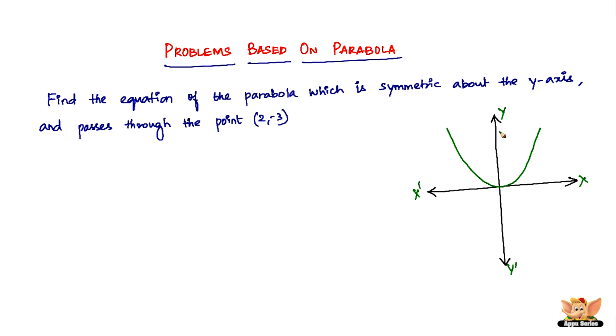That's one thing. When they say it is symmetric about the y-axis, we are sure that it has to be either upwards or downwards. It can't be sidewards, because sidewards it can't be symmetric about the y-axis. It has to be symmetric about the x-axis. So that's one piece of data that you get from this. When they say symmetric about the y-axis, you get to know whether it is a sideward opening parabola or an upward or a downward opening one. We know that it can be either upward or downward, because we've got limited data.